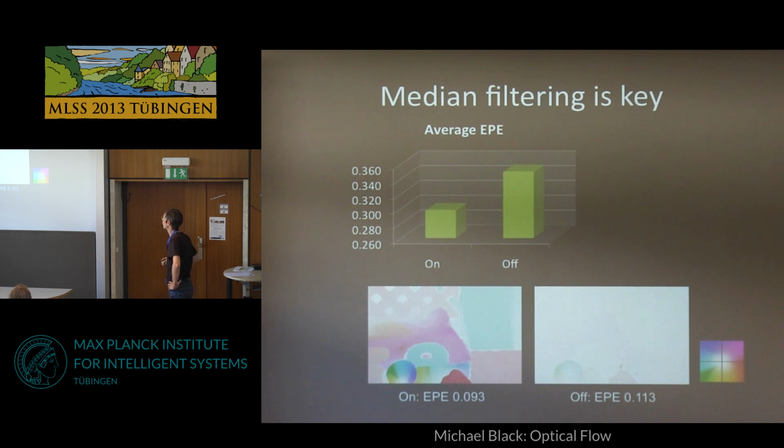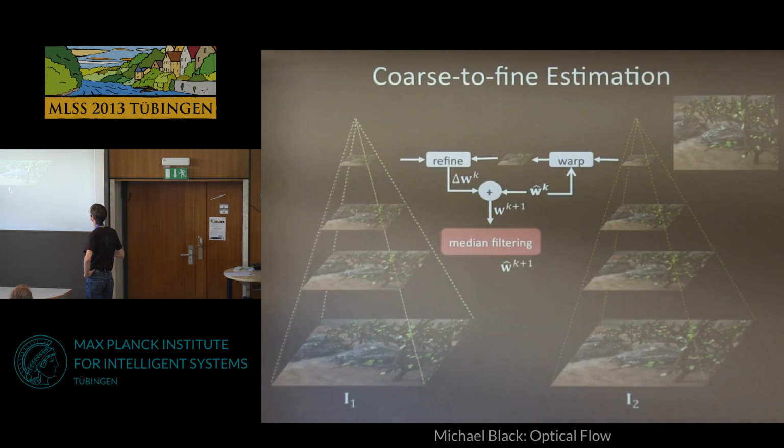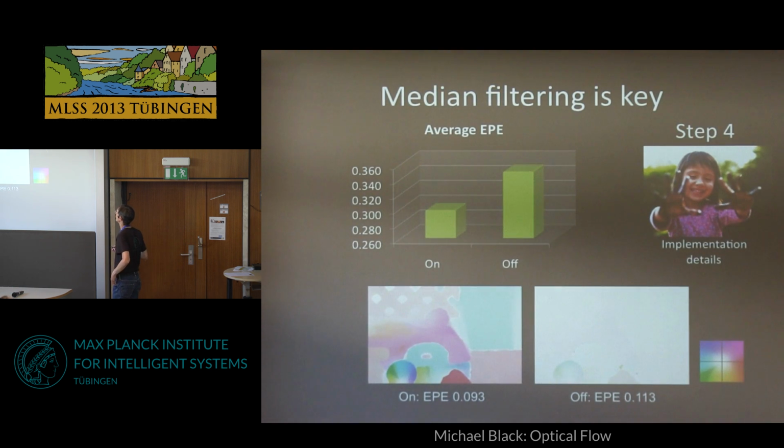Then there's one other key thing that is a little trick that people were doing and not really telling anybody about. So in their paper, hang on a second, I'll show you this. When you're computing the optical flow, it would sometimes be kind of noisy, and people thought, maybe if I just run a median filter over the optical flow field, that'll clean it up. And it turns out that works great. It really cleans it up. If you turn on a median filter, the average endpoint error goes way down, much better than if you don't do this median filtering hack. It's just a little hack. Here it is with it on, here it is with it off.